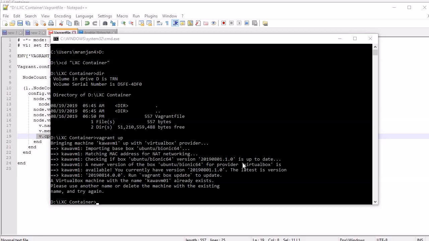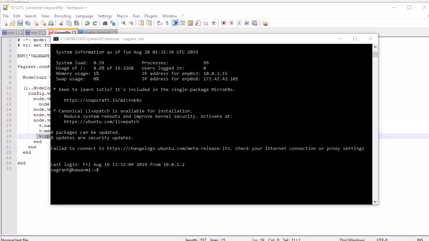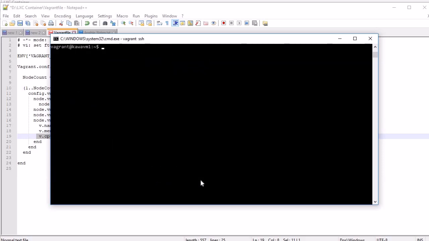Now we need to come over here to get inside the virtual machine. We need to run the command vagrant ssh. It will get us inside the Vagrant VirtualBox, and after that we will create the LXC containers within that. Okay guys, we are now in the system, that Unix machine. You can check here that we are in the Vagrant machine. Now we will check whether LXC is available, because Ubuntu provides LXC within the system itself.